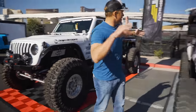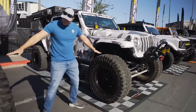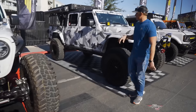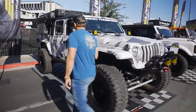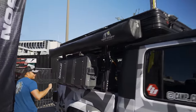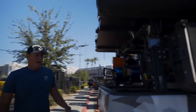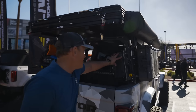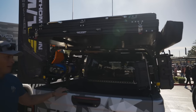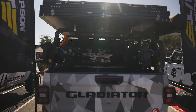This build is an awesome overlanding build with the Baja Boss — these are the 40s but a lot of the same components. What I like about this one is you have the full rooftop tent. Tough Stuff Overland. This thing is really set up for adventure in the back. Look how clean the storage system is — I love being able to mount your cases on the side of the rack and this rack is so high that it keeps everything up and out. You could take this thing out and explore the wilderness.